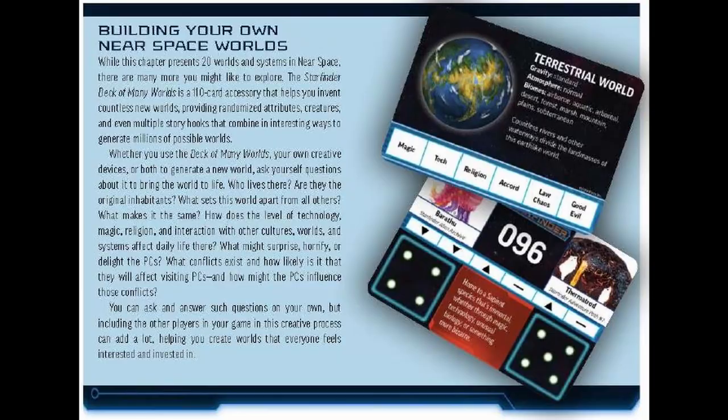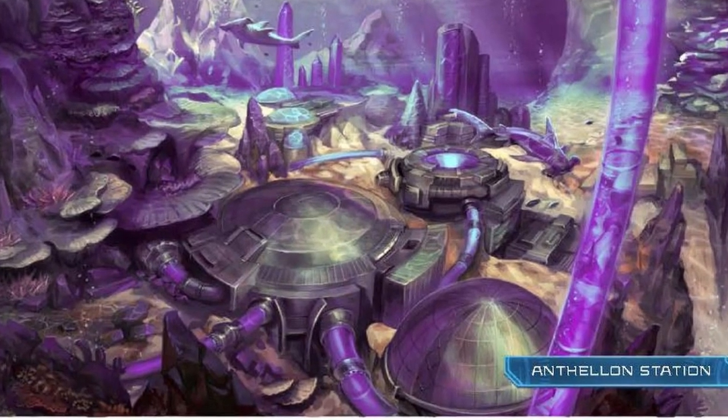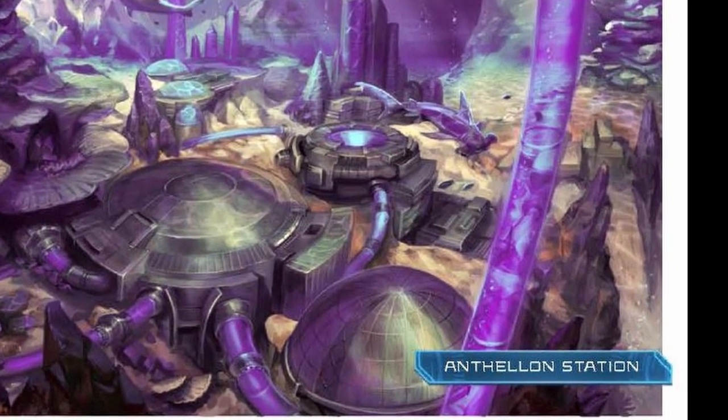They also cover for another 60 pages or so — another third of the book. They talk about exploring Near Space and some of the planets you could find in there, and then they give some rules on how to create your own planet. So if you're doing some homebrew adventures, this is going to be some great information for you. There are also some ideas for game masters in here, as they give a couple of plot hooks you could use to get your players out exploring Near Space.